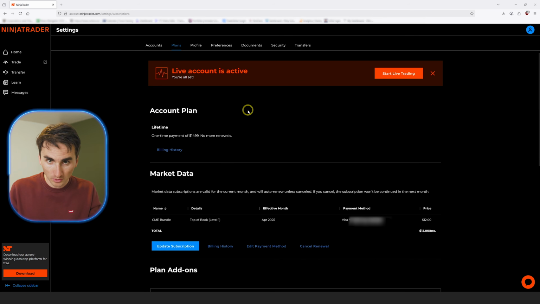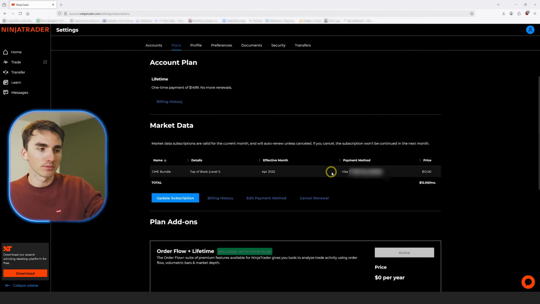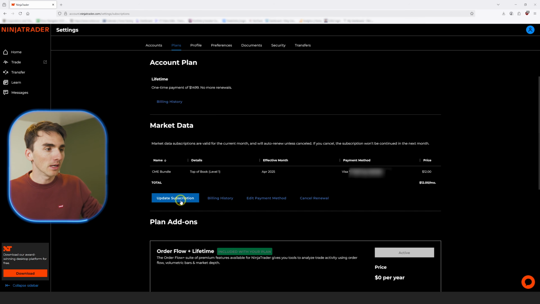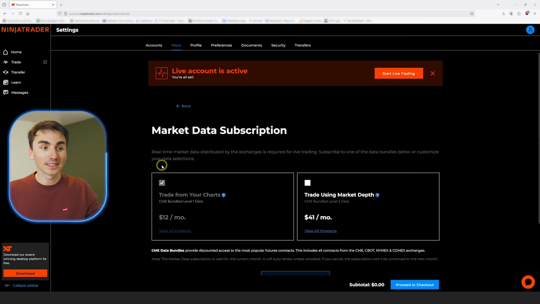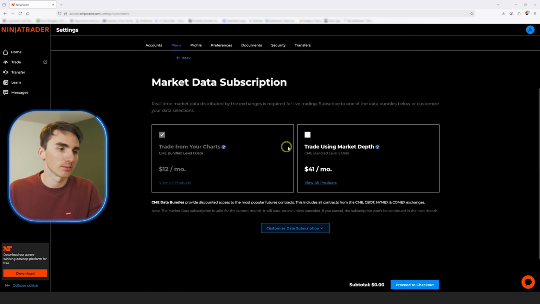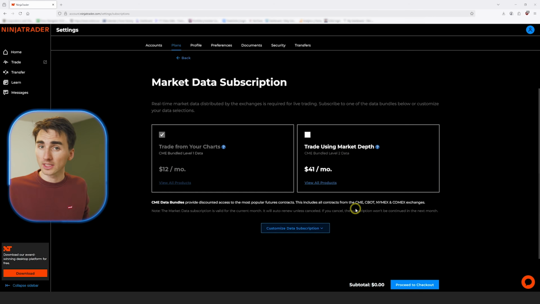I currently have something already going here, but you'll want to see this where you can either update subscription or select some kind of market data subscription. The two main options they give you are level 1 data or level 2 data. Level 2 data is really expensive if you don't actually need that kind of information.